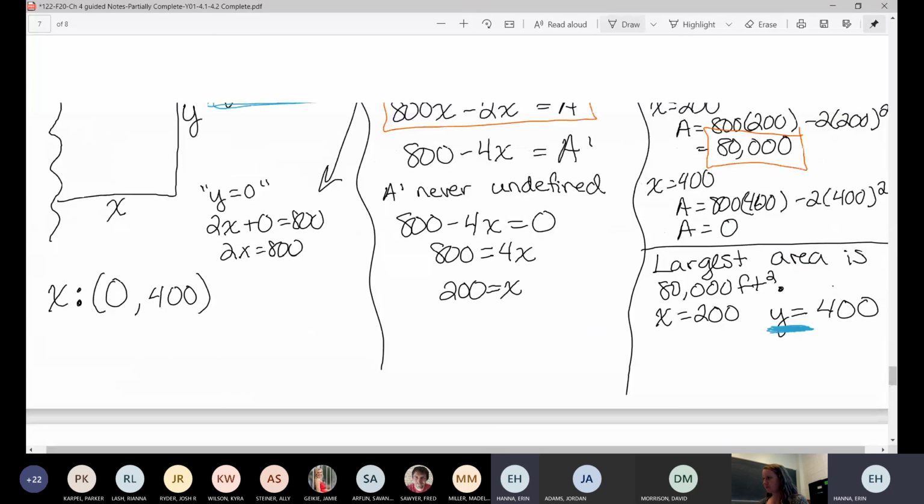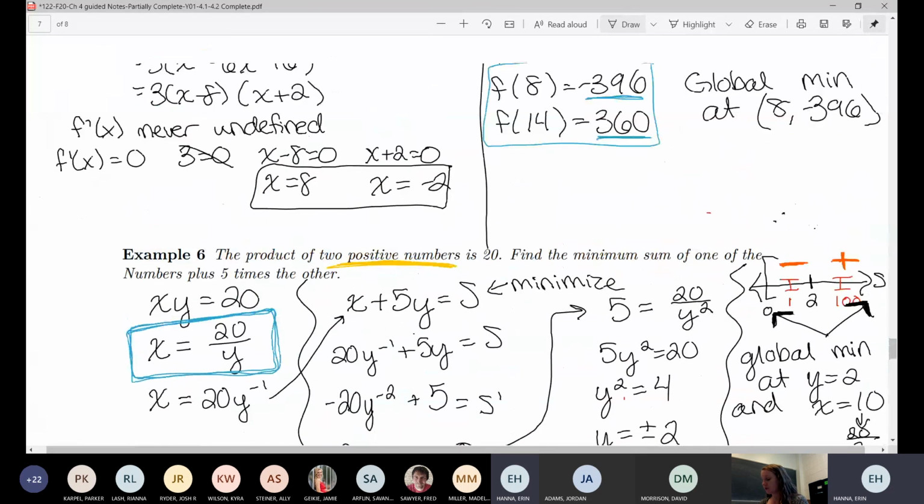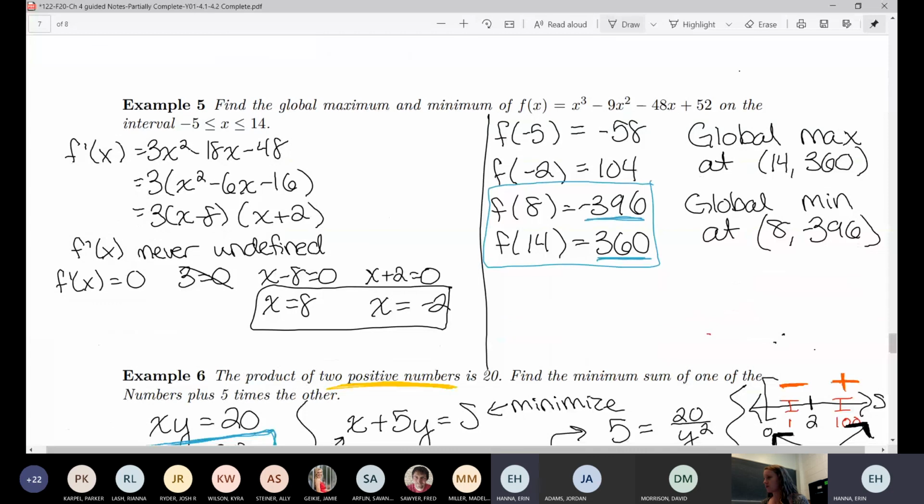So yes, I will upload those examples that I did on that scratch paper. Those will be up on Blackboard with the rest of it. Don't worry about that. I will get that up for you. But that's what your quiz will be on. It will be on finding global maxes and mins, but just in terms of 1 function. You won't have to manipulate 2 of them like we just did in 6 and 7.